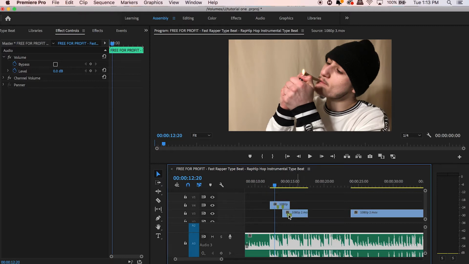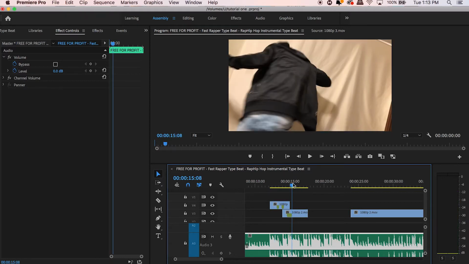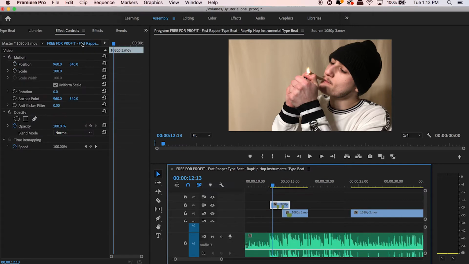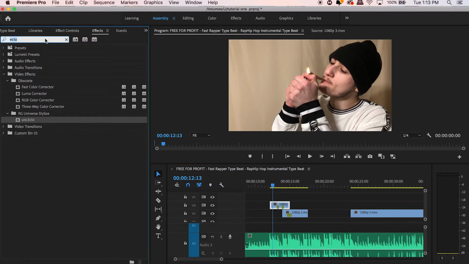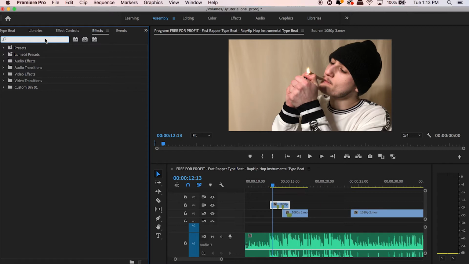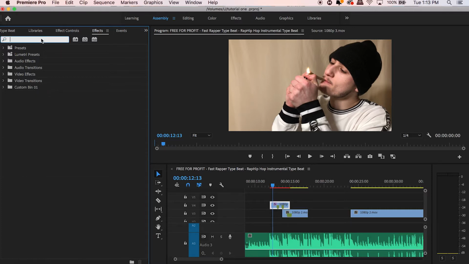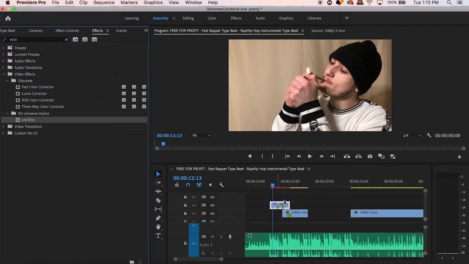So what you're going to do is place your two clips that you got. This can be a transition or just an effect. Get your first clip, and you need to do it in this order, because if you don't, it's not going to work. You need to type in gradient wipe. Okay. So now that you have that effect applied, you're going to go to your effects panel and go to Ecto. Going to apply this effect.